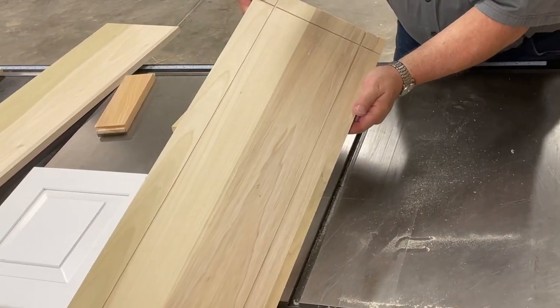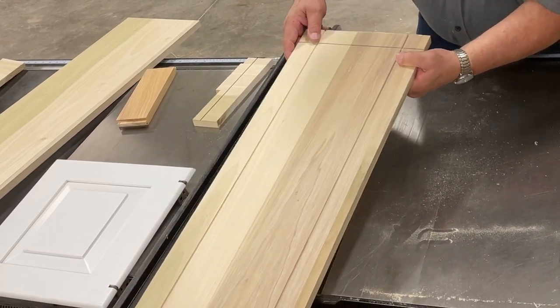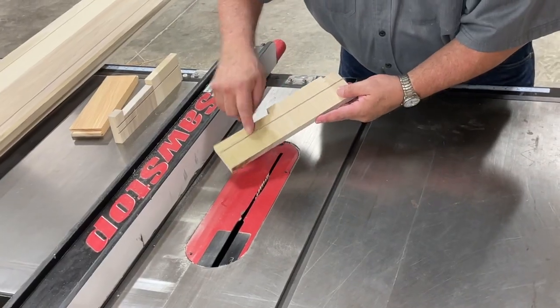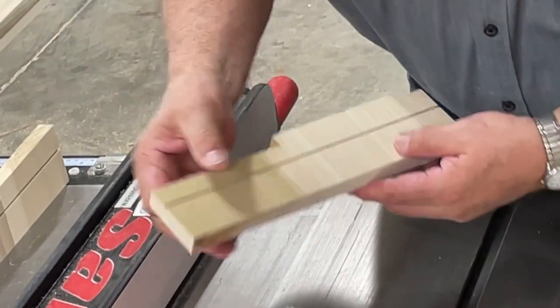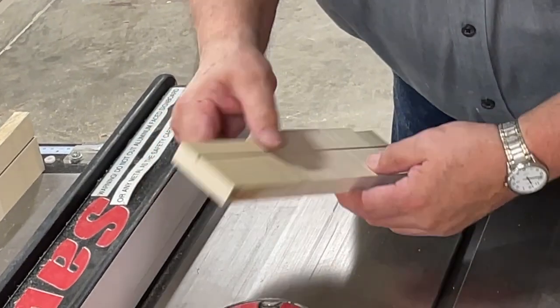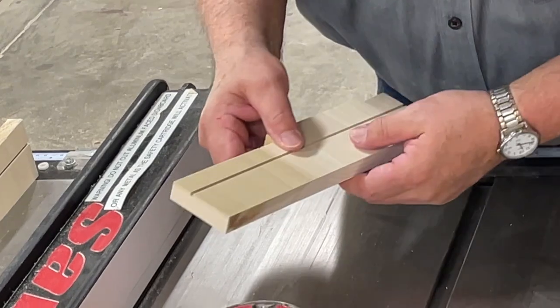We've created that little kerf cut all the way around. Now we'll go back and bevel. Now that we've made our little cut, these are the cutoffs of the end of our panel, so this is the exact thickness and width of our panel, and the reason we're going to use this to set our saw is so that we can make the cut exactly the way we want to.